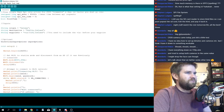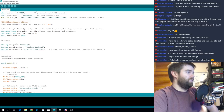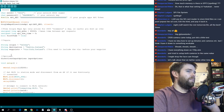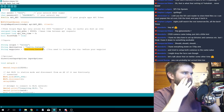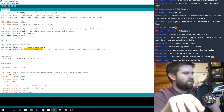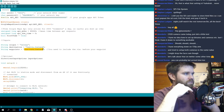So then all you do is you pass in a destination and an origin. An origin is obviously where you're starting, destination is where you're going. And then you can pass in waypoints. So that's what I mentioned earlier about the via Cork. That's like saying I want to start in Galway and get the travel time to Dublin, but I also want to stop through Cork, which is a stupid thing to do.